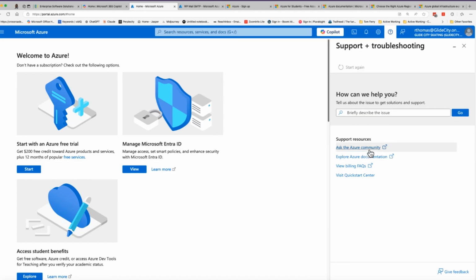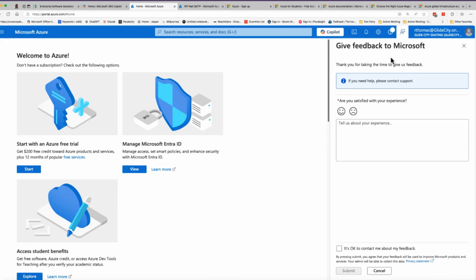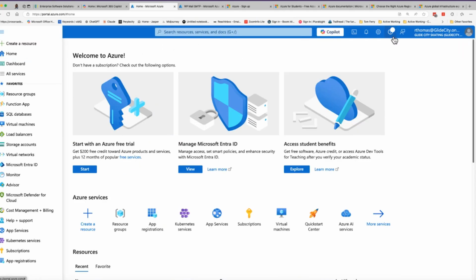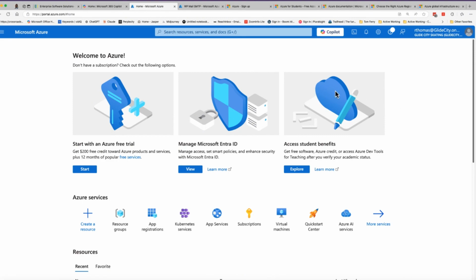So now I can go to the community, I can search, find some documentation and look for some items. And last, if I want to submit feedback back to Microsoft, I can go in here and say, you guys are awesome. Type something in there, smiley face, sad face, and send it back and submit it. Is that okay? So I explained this, I explained that, I explained this. All right. So that's part one. I want to cover that.